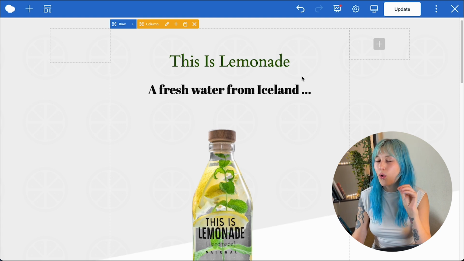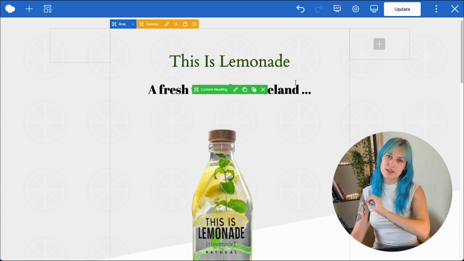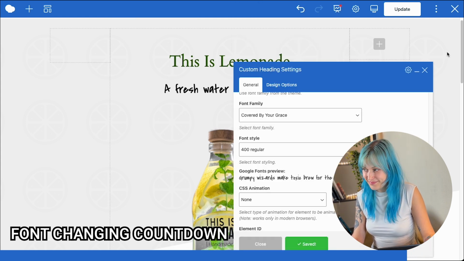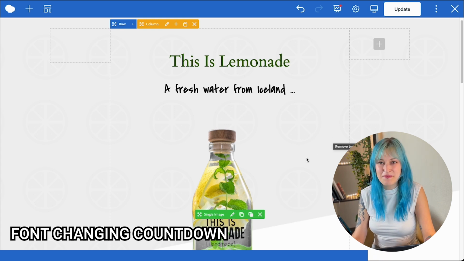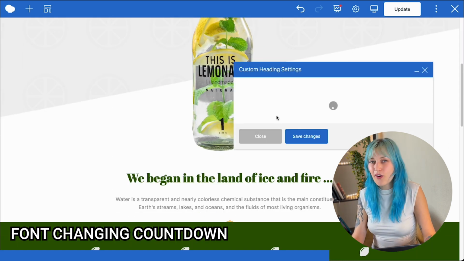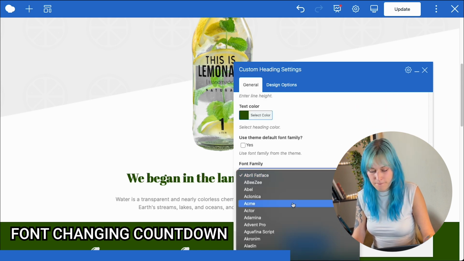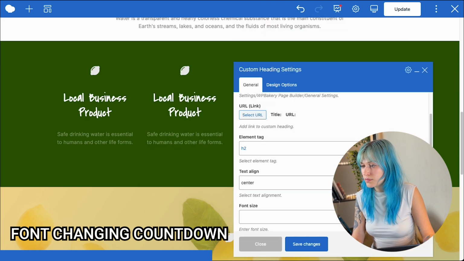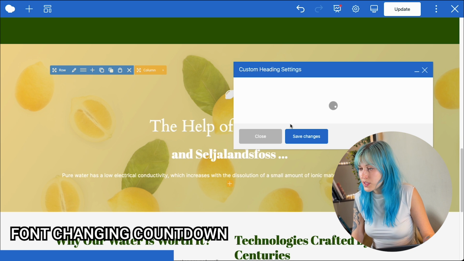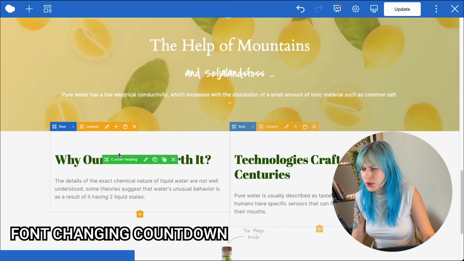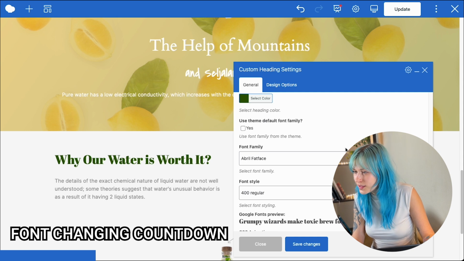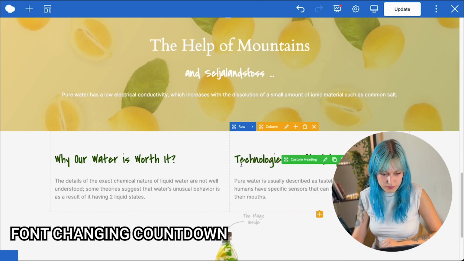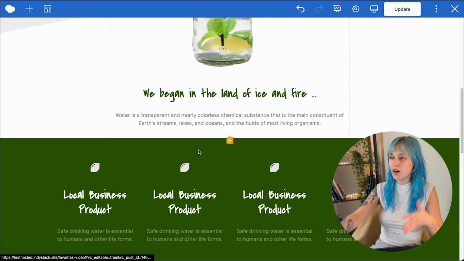And now just watch how the whole layout will come to life with this one simple font change. Isn't that 1,000 times better? Let's make all H2s this font. Okay, this one as well. You're so much better. Oh, that is 1,000 times better. And little tweaks here and there, our landing page is done.